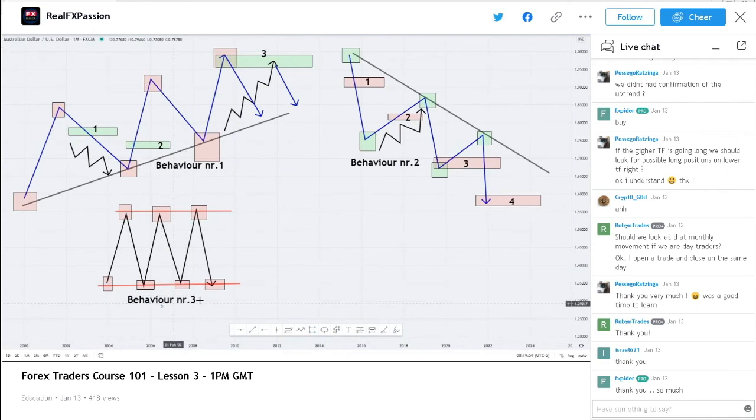So how would you trade, everybody, the behavior number 3? Get in for a sell at the top of the trend line. Great answer, Robin. What else? Any other opportunities for us to make money in behavior number 3? Robin says, let's short the market when the market gets to the upper band, changes direction, and then we are going to sell the market. Yes, great answer.